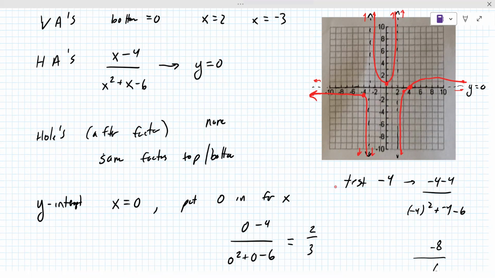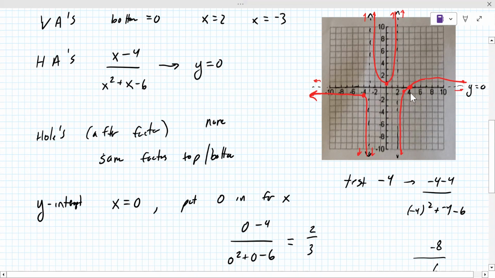Wait, how do we know that it crosses over though? It has to, at the intercept, it has to cross. It has to cross there. So this (3, -1/6) was down below. So because it can't cross anywhere else, it can't come from the top and cross to hit it. We know that it had to start down here to get to it. So it's kind of a connect the dots, certain dots to get that.